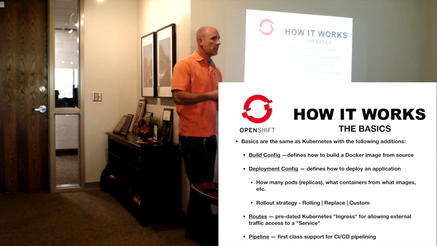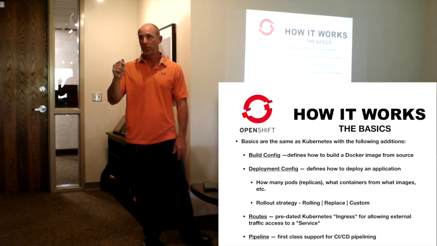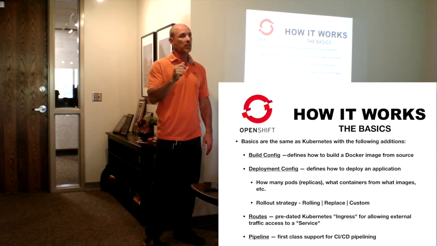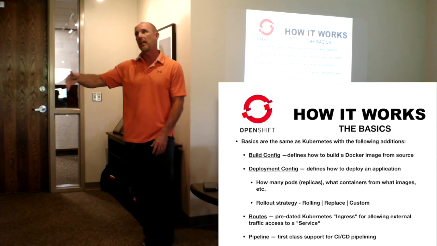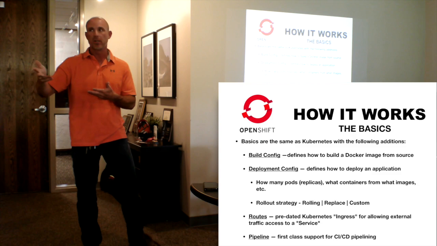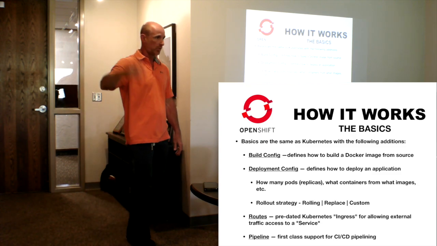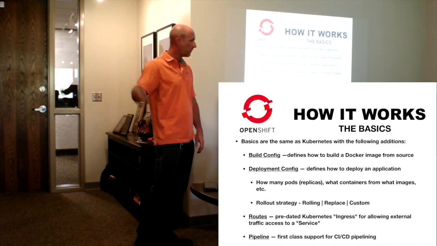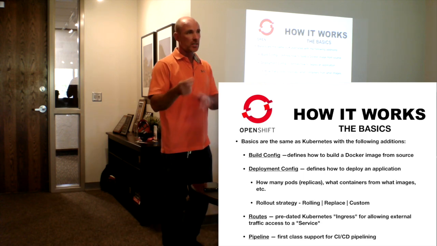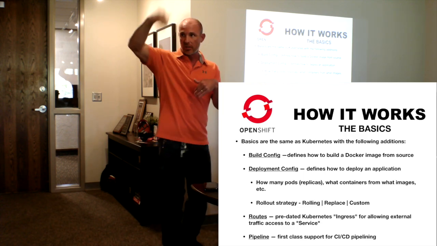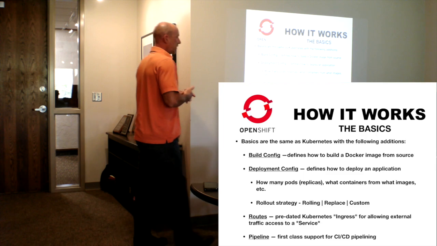So essentially I end up with a blip, usually, of service down. If you do this in a scaled fashion, where I don't do them all at once, then I have true zero downtime, because I'm always going to have at least one running, since it will swap them in one at a time. If I only had one, then I'm going to have a split second of that service being switched over. Next idea is route.